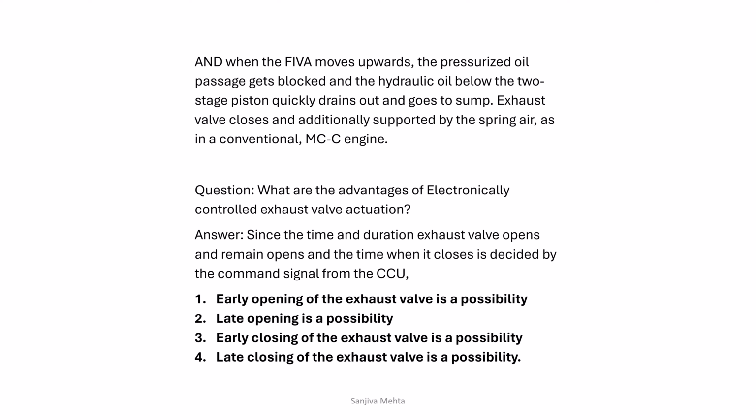So, what are the advantages of electronically controlled exhaust valve actuation? The time and duration for which the exhaust valve opens and remains open, and the time when it closes, is decided by the command signal from the ECU. Early opening of the exhaust valve is a possibility, but it is not available in any engine. Late opening is a possibility, and it is available.